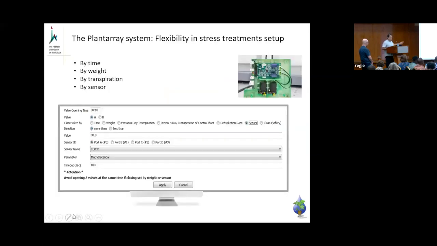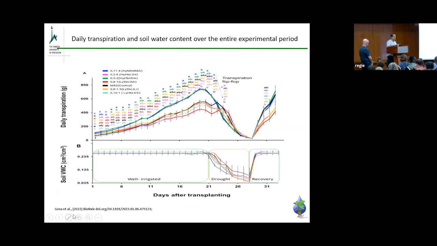So what we did, we used the algorithm of the PlantArray that enables us to do controlled dehydration. You remember each plant is sitting on a lysimeter and has a feedback irrigation. The system knows to keep each plant under the same soil water gradient. Now, why do we use a gradient? When I say gradient, I mean this, and not a steady-state water like I showed you before, because this is a real scenario from the field.